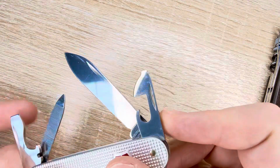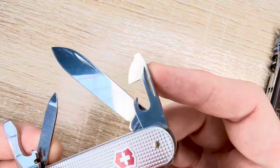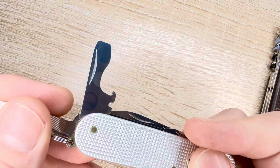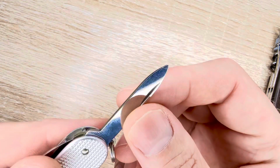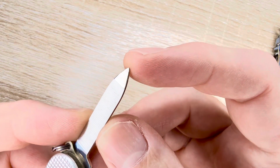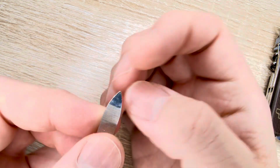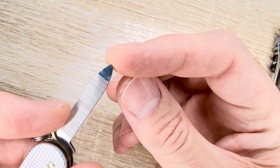You've got the large main blade, can opener with small flathead driver which works on Phillips screws. You've got the cap lifter with large flathead driver, a nice sturdy tool for some light duty prying and stuff like that. Wire stripper notch. And you also get the file tool, which I really like and prefer having over a secondary small blade. You've got a useful file on there, and this Victorinox classic is a nail cleaner tip, but I find this is just generally good. It works for that, absolutely fine if you want to use it for that, but it's great as a general proddy, pokey tool, and this does work okay on some really small Phillips screws as well.